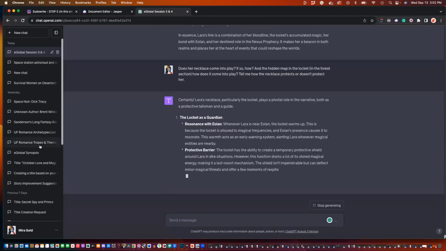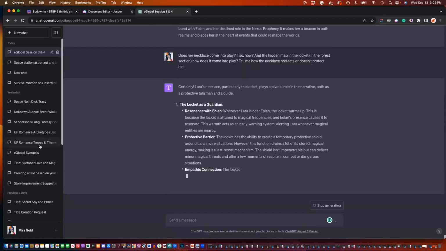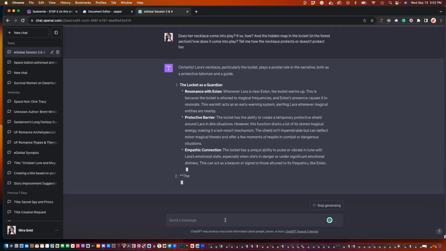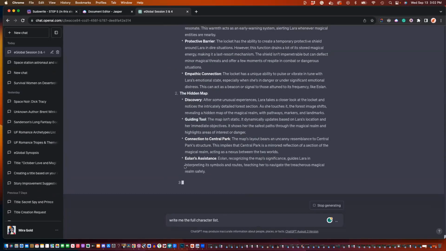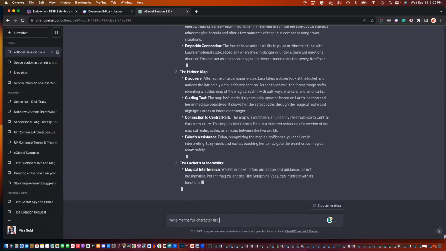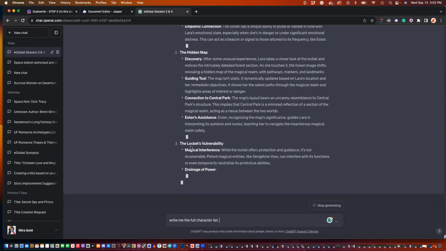So now that I have gone in and got a little bit more information about my characters, I'm going to ask for that character list again. Now I have more information about the hidden map within the picture of the locket. The forest image actually has a map inside of it.